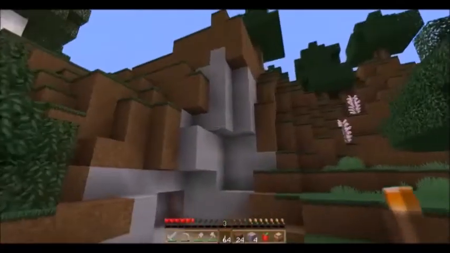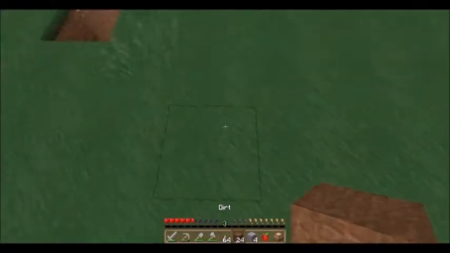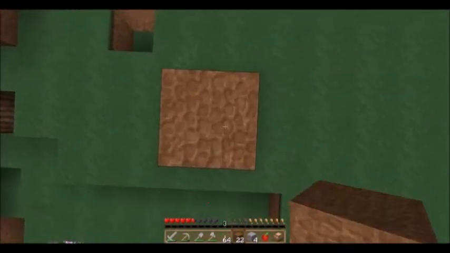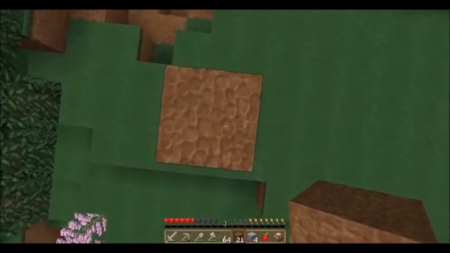I always tell everybody, always try to have some dirt on you at all times. Reason being is, a lot of times people will fall in a hole or something and they're like, I can't get out. Well, can you pillar up? Pillaring is nothing more than taking the block, jumping, and placing it by right-clicking. Jump and right click, you place a block underneath you.